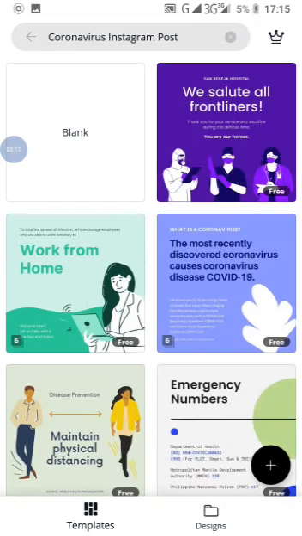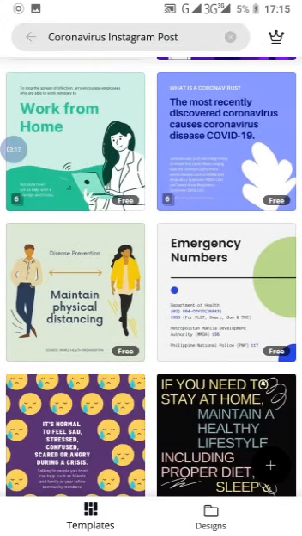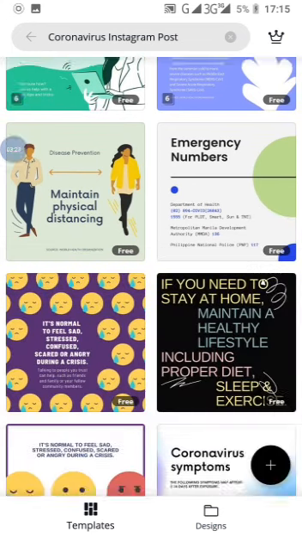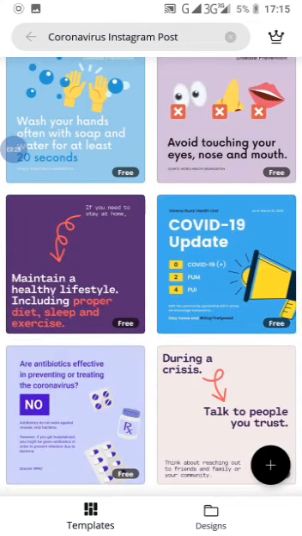So you look at any of them, anyone you need, which one fits stay home, stay safe, use all the sanitizers and so on. So you look for it. None of them is showing the picture of staying home and all of that. But this is all we have for coronavirus.